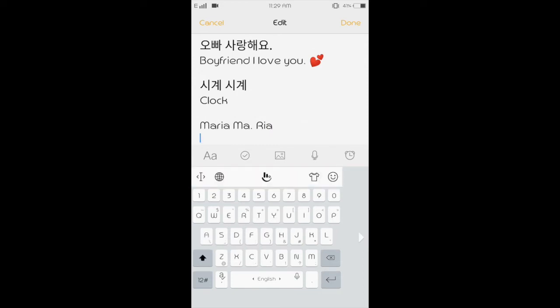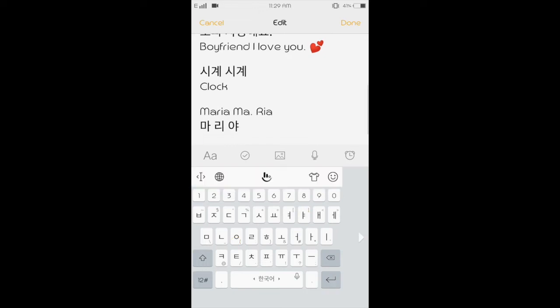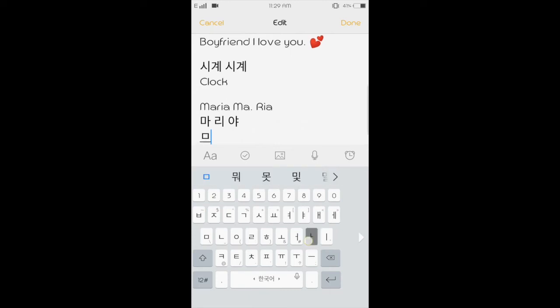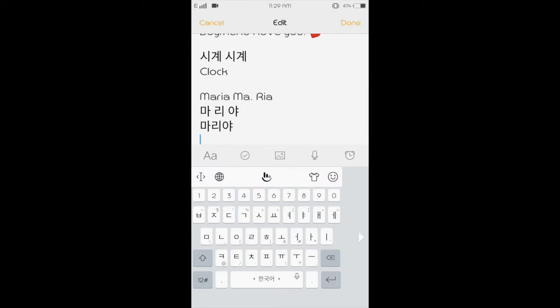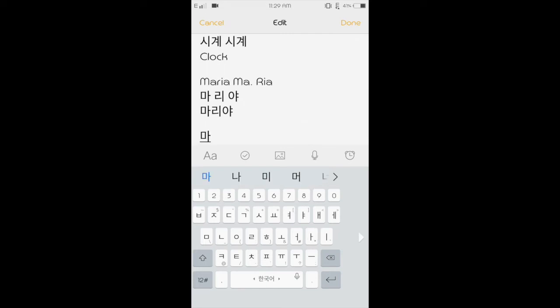So, how to write Ma? So, the letter M, A, Ria. So, Ri, R, E, and then no sound, and then the vowel na Ya. So, Maria. Pero, sa name naman, kayo na po bahala mag-sulat kung ano gusto niyo spelling sa names ninyo. But this is how Koreans do it. They listen to the pronunciation of the word and they try to syllablicate para makuha yung spelling.